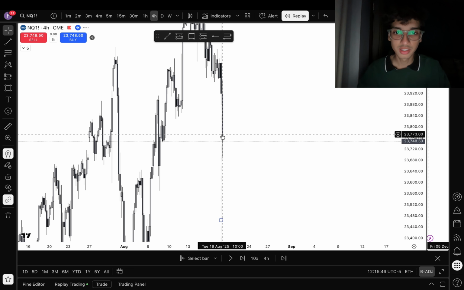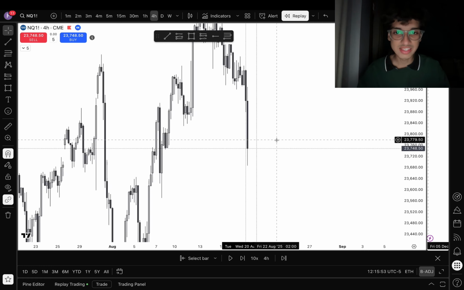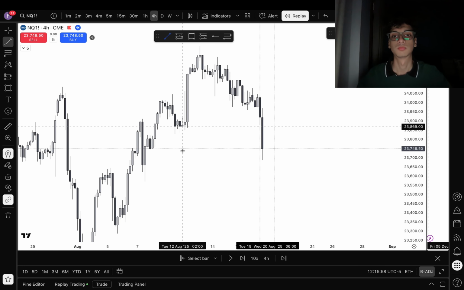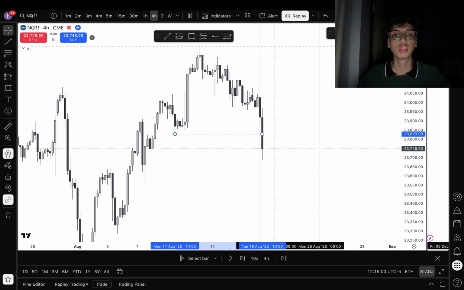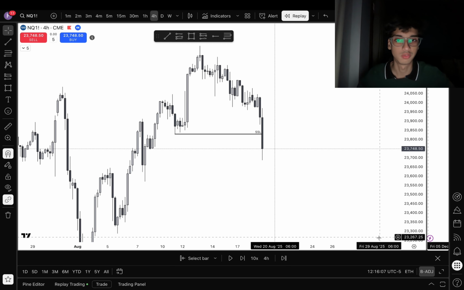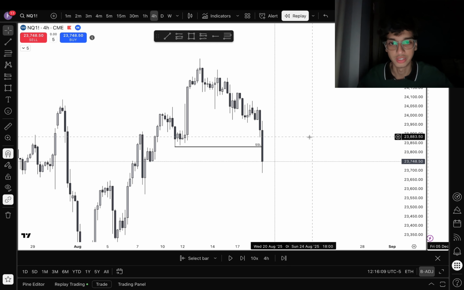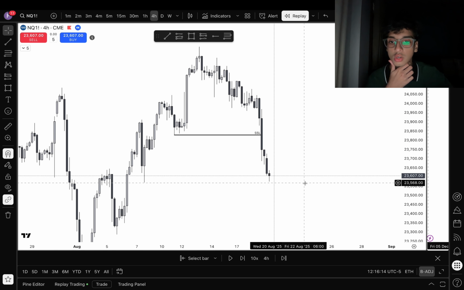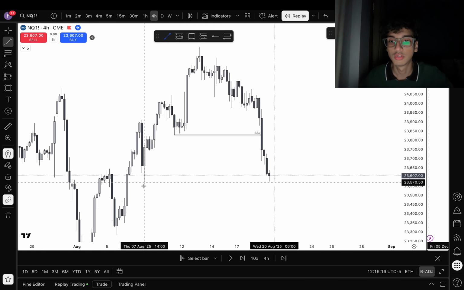Again, next day. Okay, what we did Tuesday. So we should basically wait for Wednesday action. Sweep out all the sell side liquidity. Wanna see one push toward the highs. There's a reason why, because we actually sweep out the stacked lows right here. Let's see. No, okay, I think we wanna trade lower.